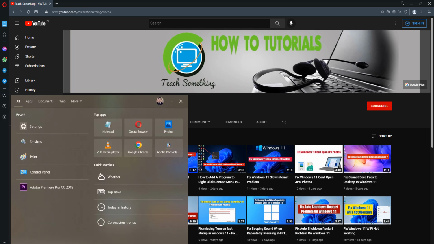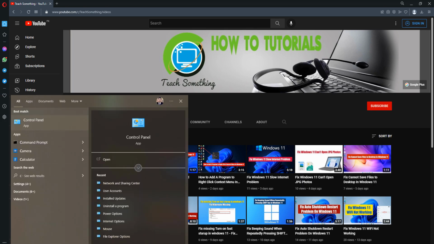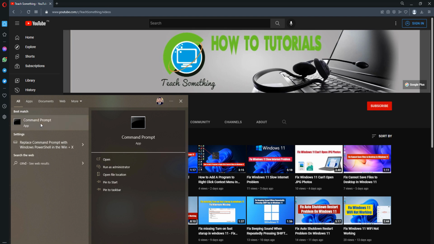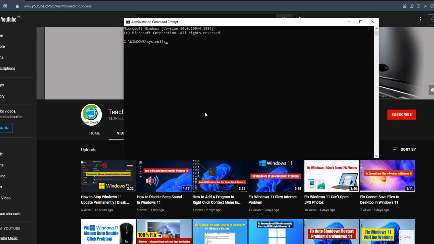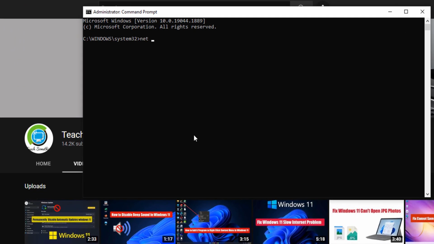The next method is that in the search box type cmd and open Command Prompt, right click, run as administrator. After opening it, type the command net space stop space wuauserv and press enter.